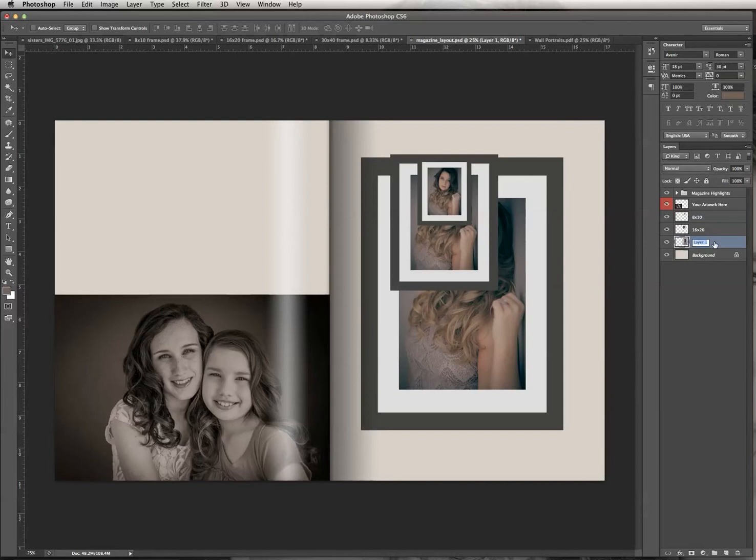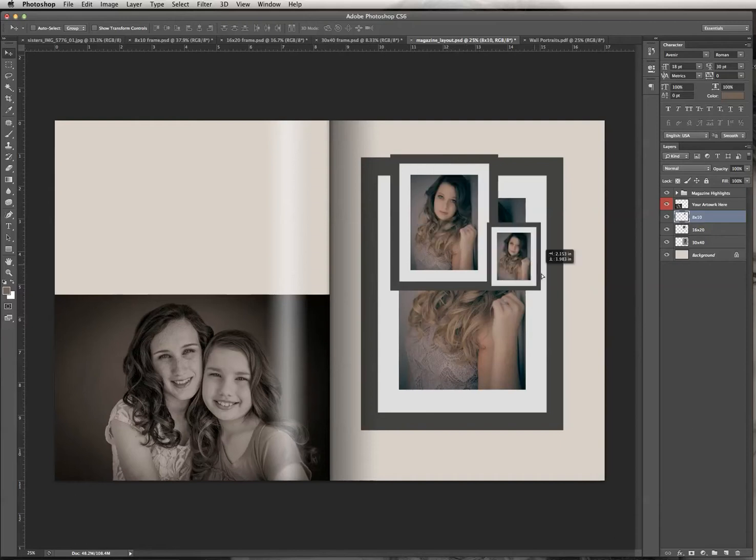And then I'm going to double click on the largest one. I think this is the 30 by 40. Okay, this isn't for the client, this is just for you, so that you can keep track of what's on that layer, because as you can see in the preview, that's really small. I can't tell what that could be, although I do know, but if after a while you get to work on a piece and you start to forget what it is on that layer. So naming it makes it a lot easier.